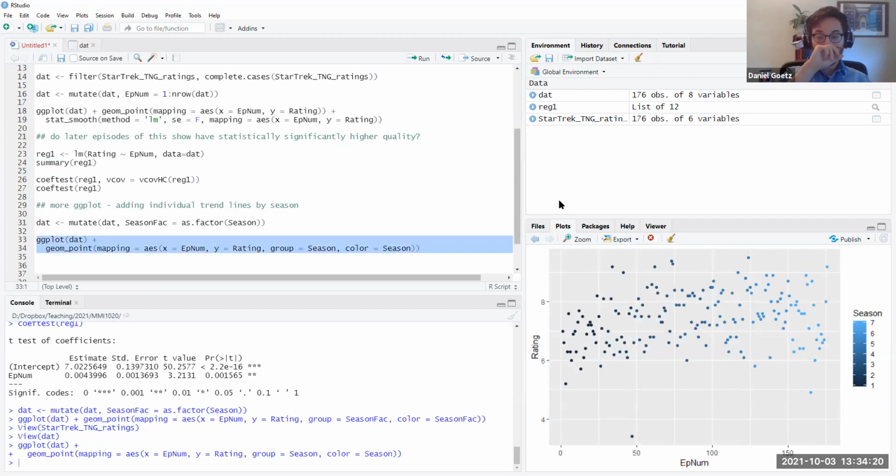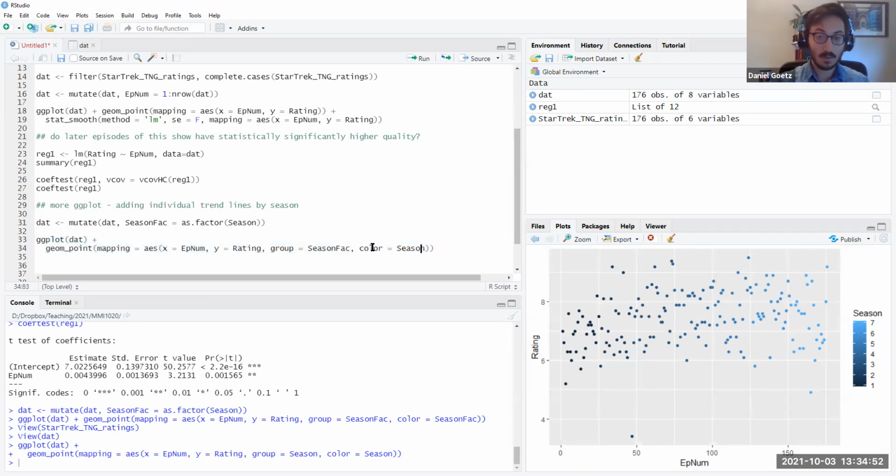Okay, so this is kind of fine too, but what you'll notice on the right is that the color is different, and the legend looks slightly different. What R is doing is treating each value of season as part of a continuous scale, right? So 1 is the lowest, 7 is the highest, so I'm going to put them from darkest blue to lightest blue. R doesn't really care that these are all just integer numbers. It's just a scale of numbers.